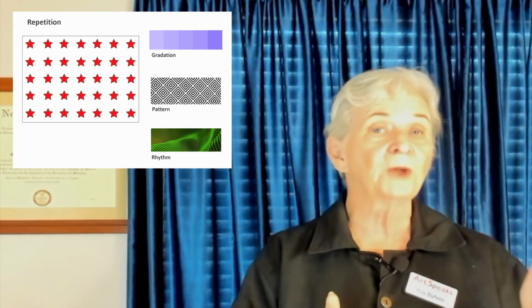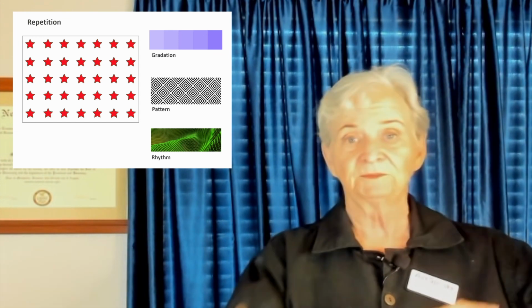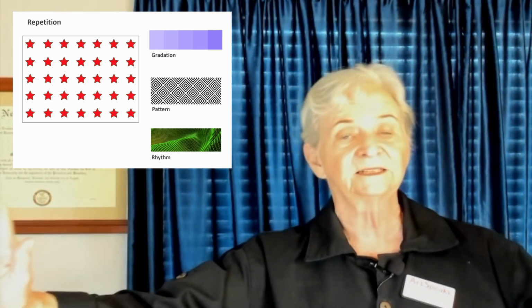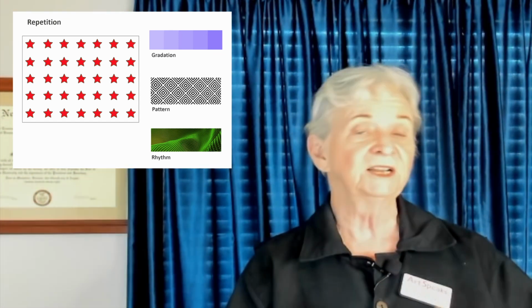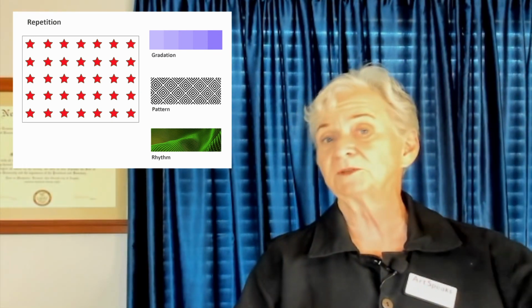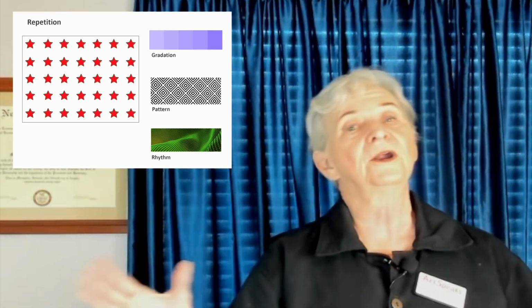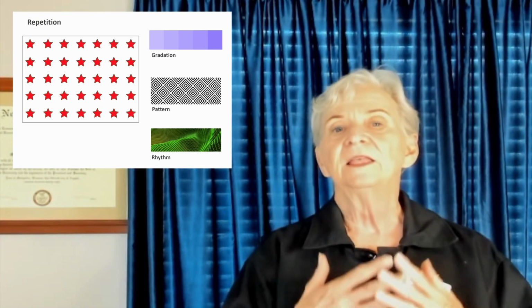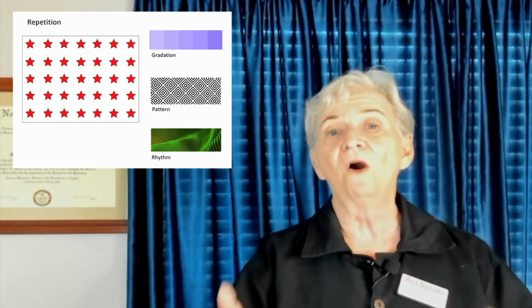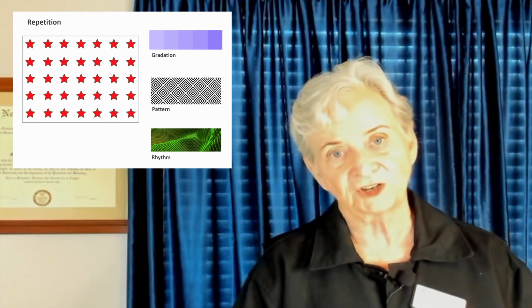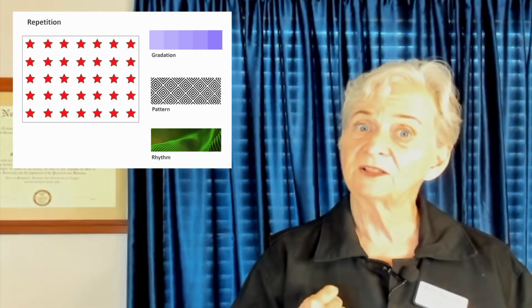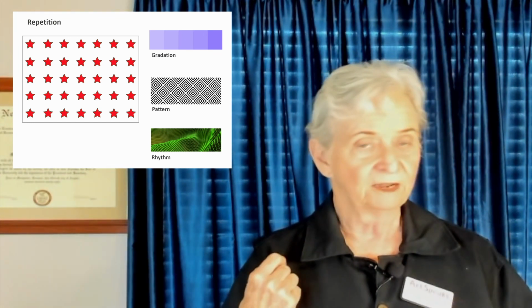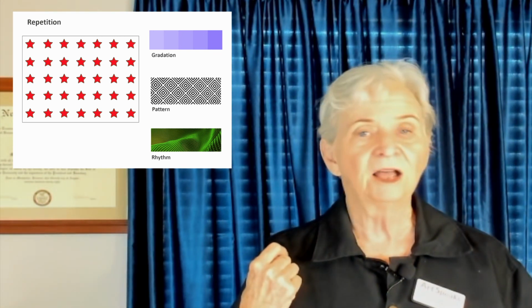So you can have a gradation in texture where it goes from dense texture to less dense texture, or a gradation in size where it goes from smaller to bigger, or a gradation in color or in value or in line. Gradation can be anything, but it's all a form of repetition. So repetition goes on the list, but not pattern, not rhythm, not gradation.